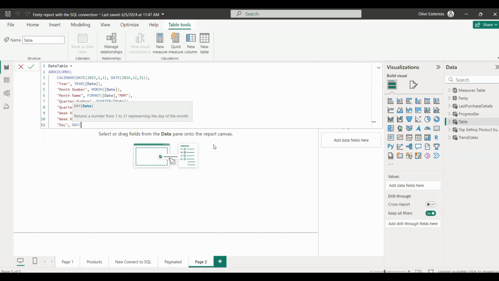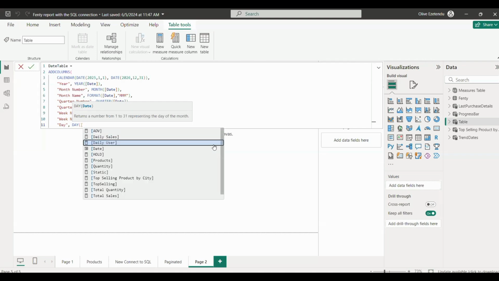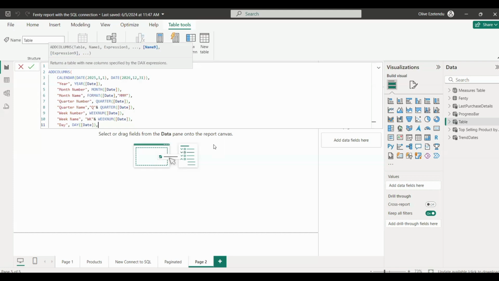So we're going to hit enter and use our dates as we have always done. Cover this and use your comma. So come down here, then get the day of the week, okay? So for day of the week, what we are going to do is weekday. Do not forget that this particular day here gets the day of the month. So it counts from 1, 2, 3, 4, all the way to 30 or 31st, depending on the month. But the day of the week counts the number of days in a week. So this day of the week will always be from 1, 2, 3, 4, 5, 6, 7. And then it starts again from 1 to 7. Okay, so do not mistake that.